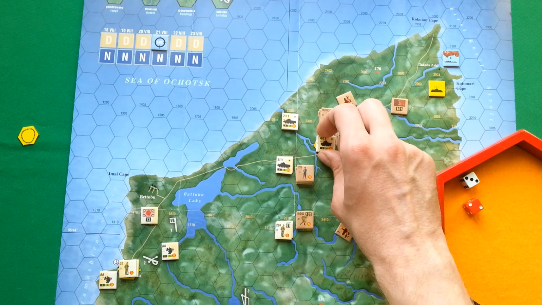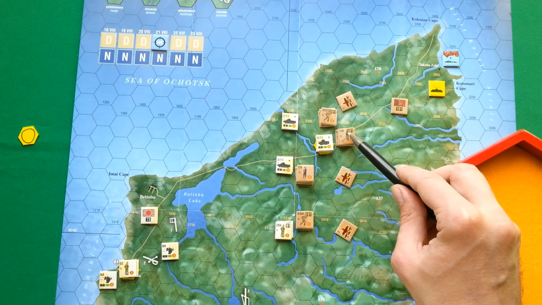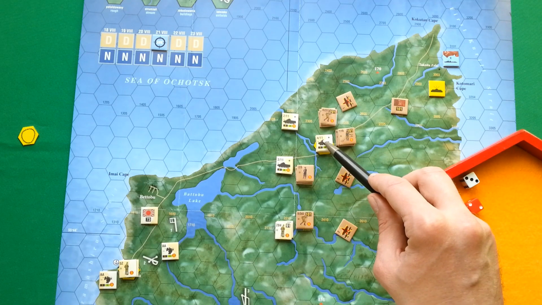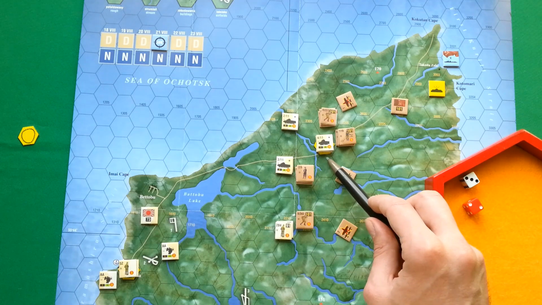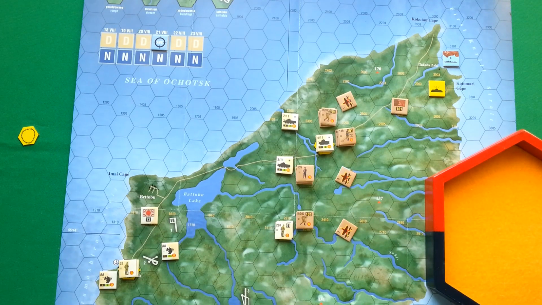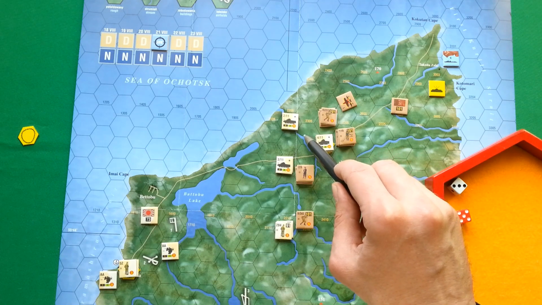3 and 5. So 36 against 5 is 6-1, 7-1 because of combat engineers, 6-1 because of the star, 5-1 because of the fortification, and 4-1 because of the terrain. So it's 4-1 and it's 8. So it's B1. And now Japanese units have no chance to retreat, because this hex is in the enemy zone of control.